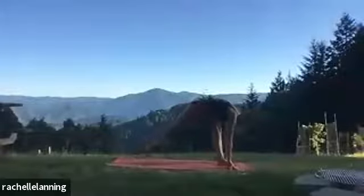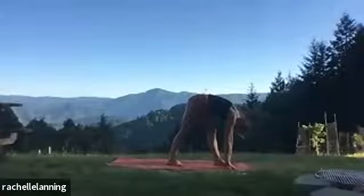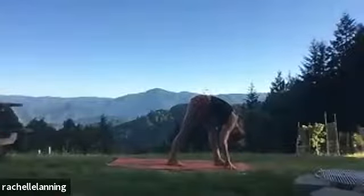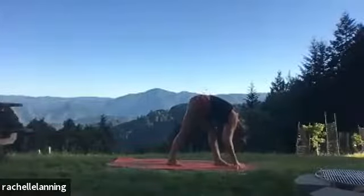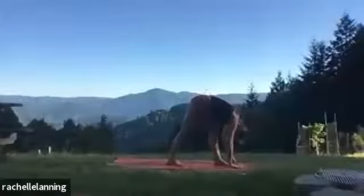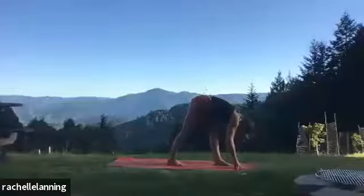Step the right foot in closer like pyramid pose. Pressing down into the feet to level the hips. Tuck the chin to the chest and try to touch the forehead to that leg. You can use your hands here, pressing them into the ground to help you lift that left hip up and back more. Soften the shoulders out of the ears. Find that little pause between each breath.